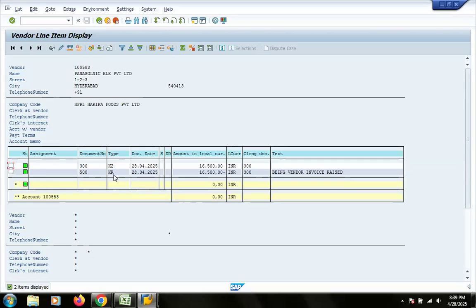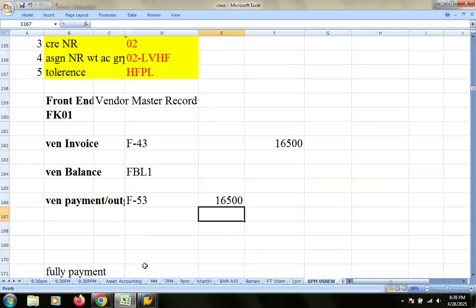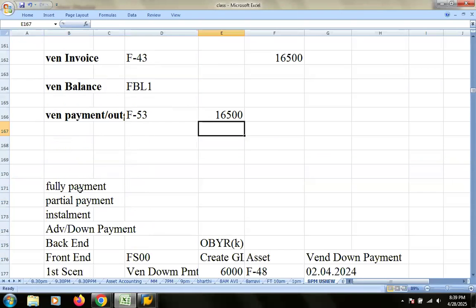And tomorrow we are going to discuss the types of payments, like what do you mean by full payment, what do you mean by partial payment. So these we can discuss tomorrow. Sure, sir. So still, do you have any other doubts? No, sir. So is it clear? Yes, sir.